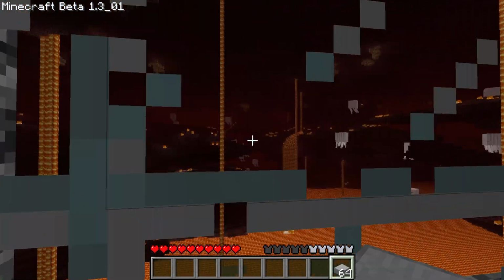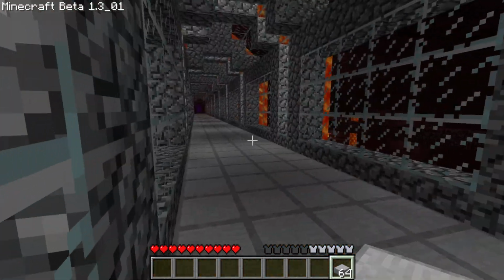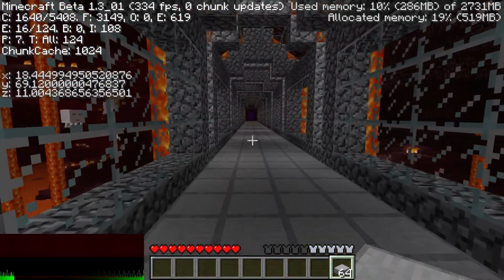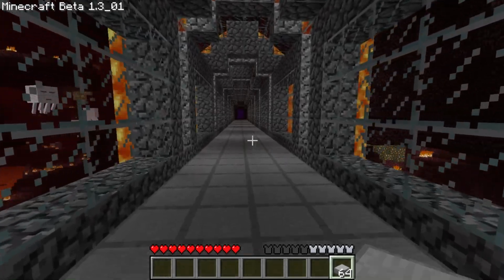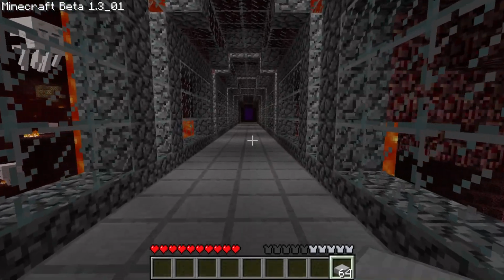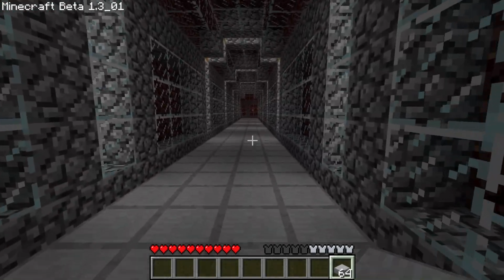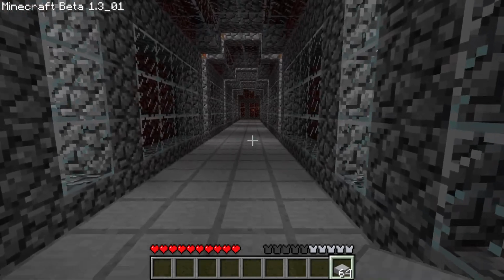Oh look, there's some more ghast models way in the distance. How many entities do we have? 125? Is that high enough to warrant going to peaceful? I don't think they count as entities. It's really peculiar. Right, well, it doesn't look like any of the ghasts have unloaded, unfortunately, so we're just going to have to go for it.